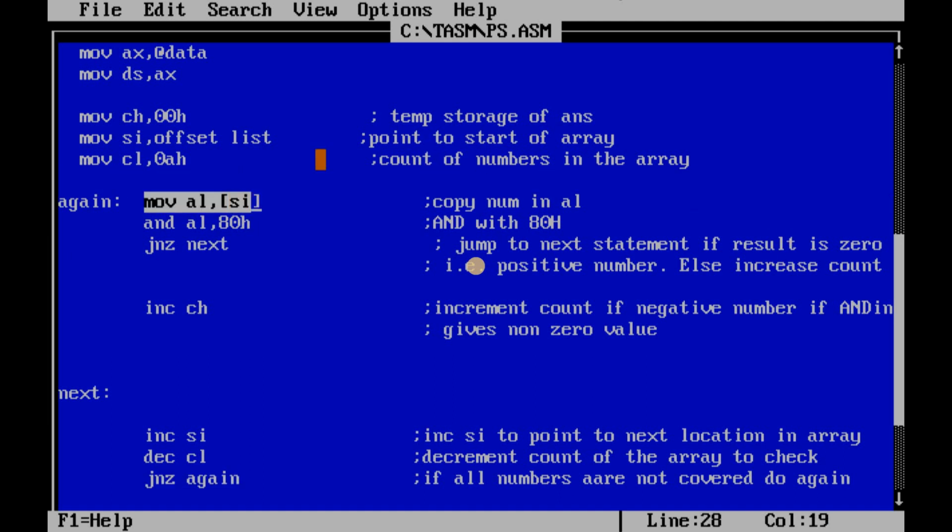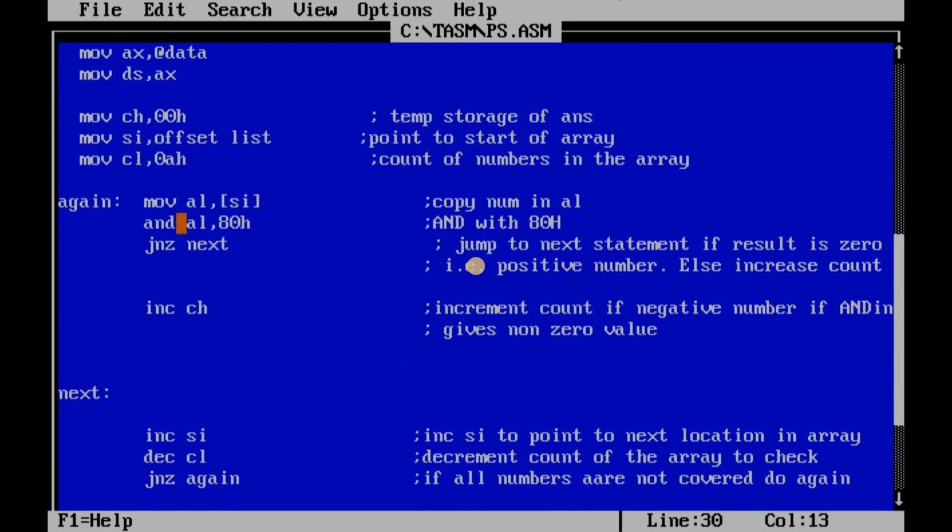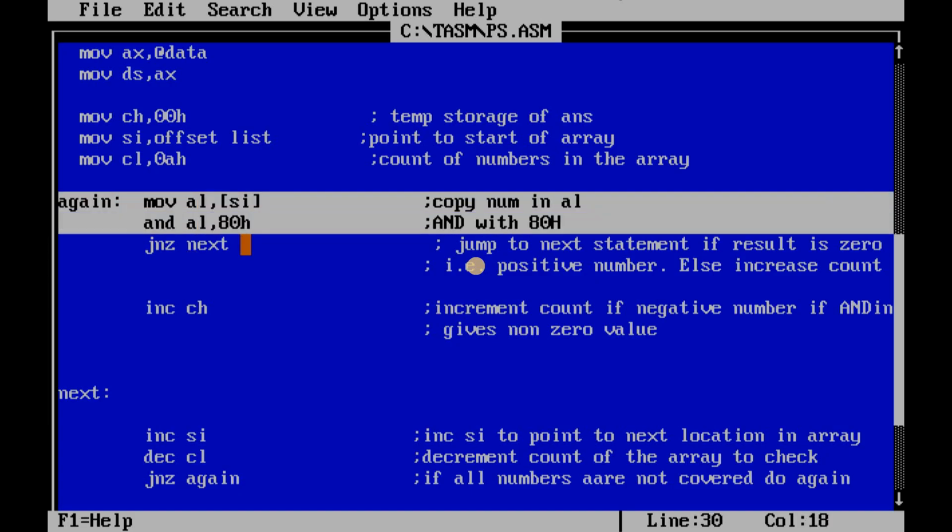Currently SI is at the second memory location, where we have the value 20H. 20H will be taken into the AL register and it will be ANDed with 80H.